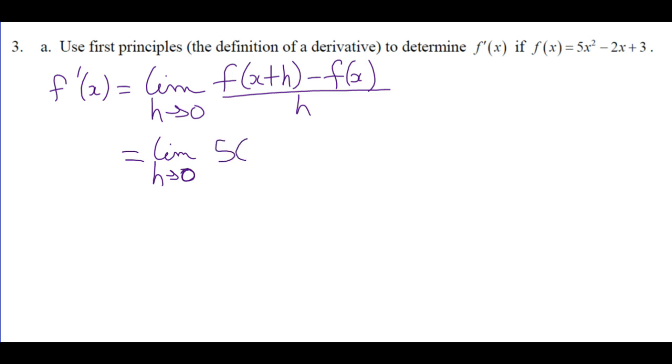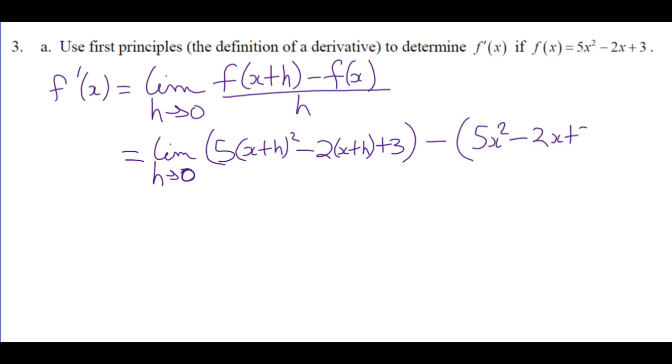So we've got 5(x plus h) squared minus 2(x plus h) plus 3. Now put that in brackets, right? That's f of x plus h. You don't really need the brackets, but I like them, because they just say, hey, this is your f of x plus h. Now you're going to do minus, and this has to be in brackets, 5x squared minus 2x plus 3, close that, all over h. And I suppose we should really bracket the whole thing, right? It's the limit of that whole thing, which really is one whole thing.